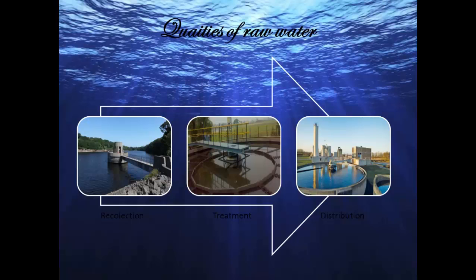First of all, quality of raw water. The quality of raw water is given by the amount of threats which are in the water. In other words, fewer threats mean more quality. The water is collected from aquifer bodies, such as lakes, as you can see in the first image, and with the use of pipes, it is transported to the water plant, where the water receives a treatment, and after that it is distributed in the country, as you can see in the last image.